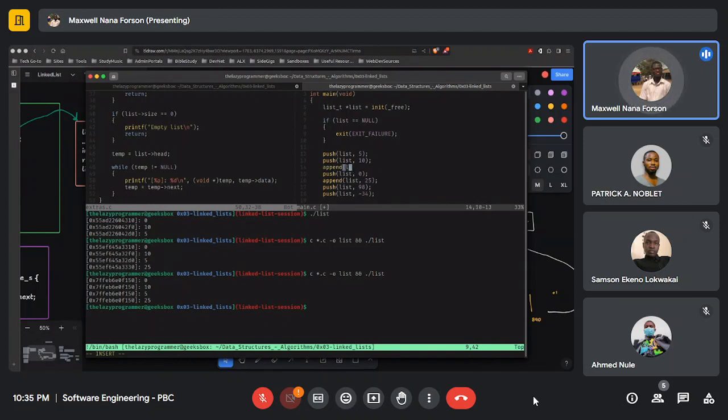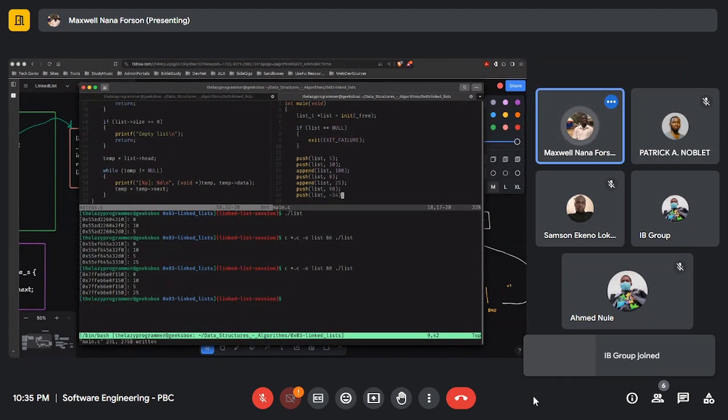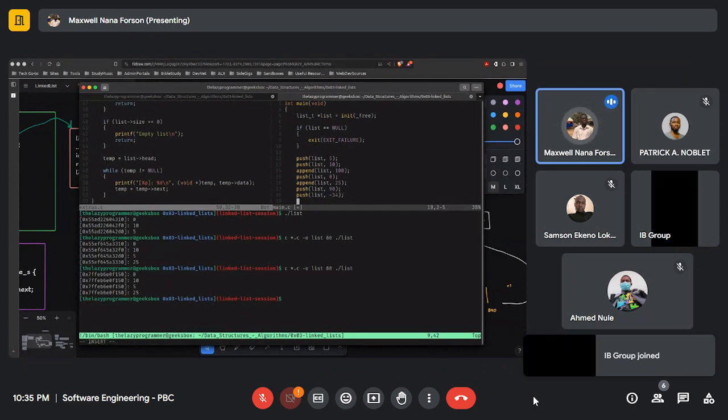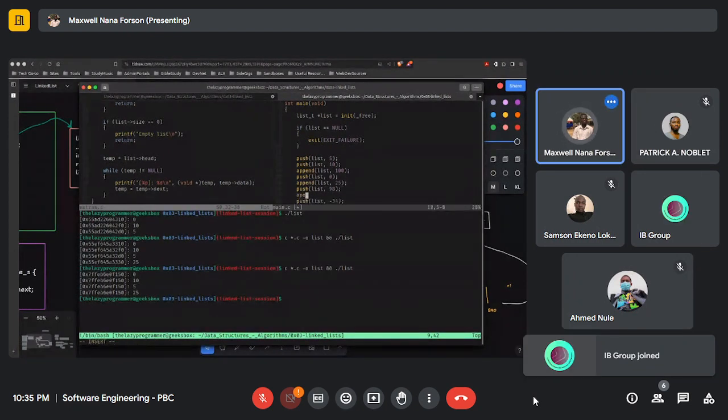All right, so let's do an append of, let's say, 100. So we have push 5, push 10, append 100, push 0, append 25, push 98, push negative 34. I think the pushes are too much, and let me add one extra append, just some random number.